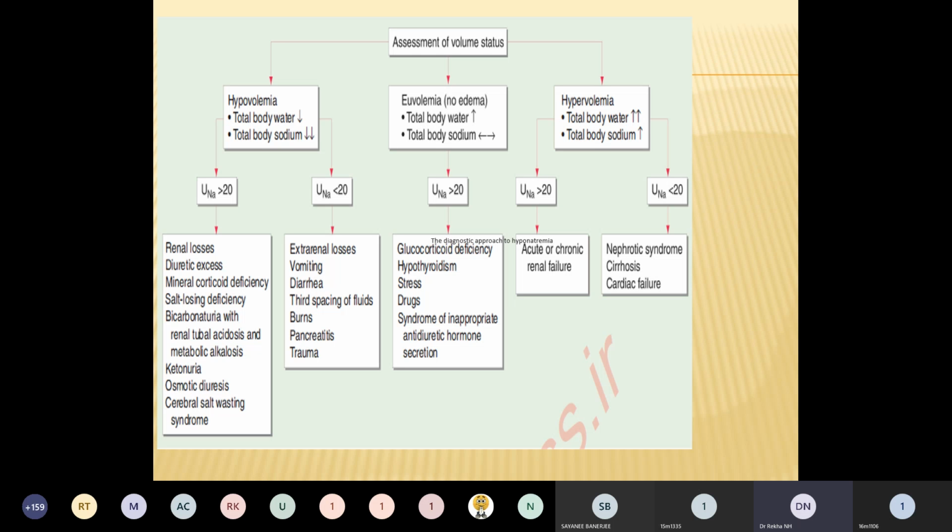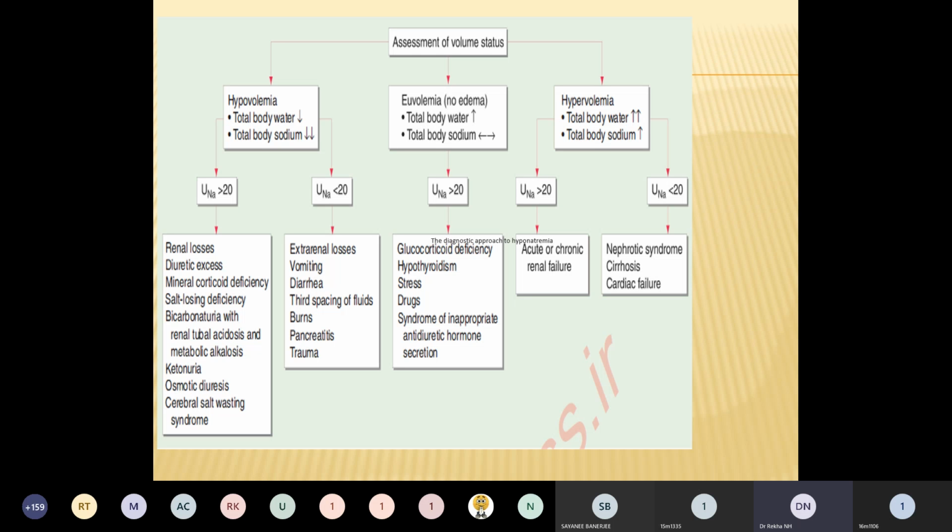Next is hypovolemia; I have told there are many causes, let's say renal cause and extra-renal cause. In renal causes, diuretic therapy is the most common. So how do we know it is a renal cause? We have to get a urinary sodium. If the patient has a history of vomiting, diarrhea, pancreatitis, which is third spacing fluid loss, or burns or trauma, we can easily assume this is an extra-renal loss. So we need not do the urinary sodium assessment. When the patient doesn't have all these features, we have to think of doing the next step, that is urinary sodium, if it is needed.